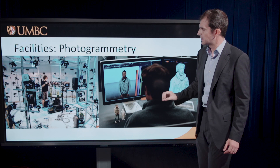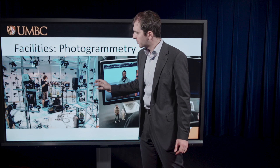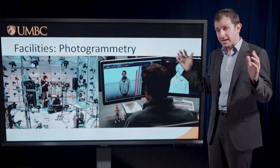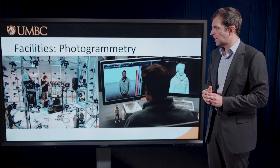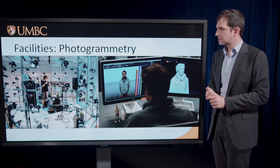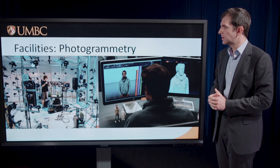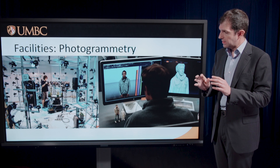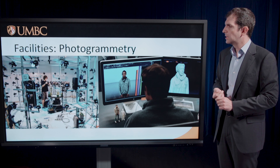Another facility we have is our photogrammetry facility, supported by a National Science Foundation Major Research Instrumentation grant. It's a configuration of 96 cameras all wired to fire simultaneously, giving many different perspectives of the same subject at the same instant. Until recently we've been using commercial off-the-shelf software — Agisoft Photoscan — used by both the 3D model community for VR and animation, and the GIS community taking drone photos to map scenes in 3D. Our cameras are repositionable, and we're now re-engineering the software pipeline using the open-source Meshroom suite.